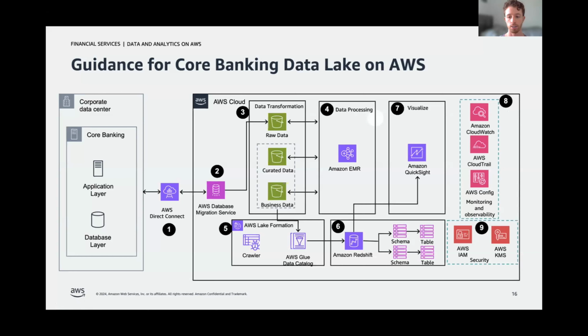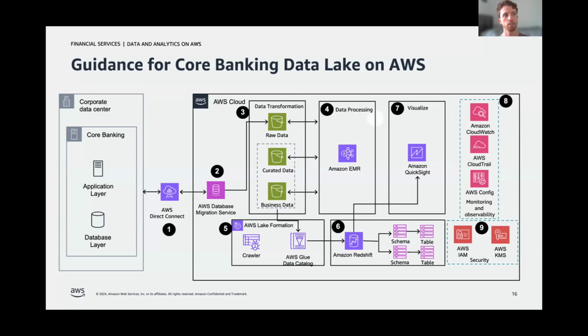Step 9 is covering 2 different services we have around security. We have IAM, which is Identity and Access Management. This is what's going to give you the ability to decide who or what can access specific services within your AWS environment. We also have the AWS Key Management Service, and this is going to let you create, manage, and control your cryptographic keys across your applications. Because again, we want to make sure we stay compliant. We want to make sure all data is encrypted from the source all the way through the raw data bucket down to the business data.